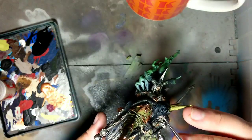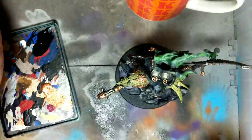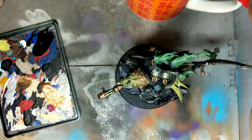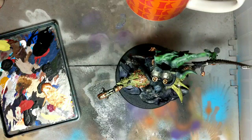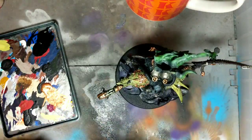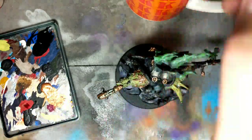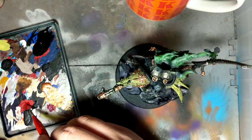So, just a nice little overbrush of that, and then I'll probably add a red shade over the top to finish up his face. But he's getting close. I just have to do the rest and stuff after this, and call it Gucci. With this red, I really don't want it to be as strong as it is, so I'm going to get some water and dilute it a little bit.